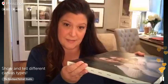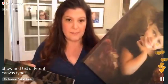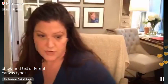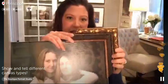So you're not going to get a traditional print on canvas that wraps all the way around the edge, if that makes sense. Okay, but it's okay because this is meant to actually go in a frame, whereas the gallery wrap is not meant to go in a frame. This just hangs on the wall as it is. It's done. Okay, but a traditional canvas does get a frame. So the edges will be covered up once it's framed, like this. This is just a sample frame corner to kind of show you how it works. Okay, so the print sits inside the frame like that, so you don't see the edges.